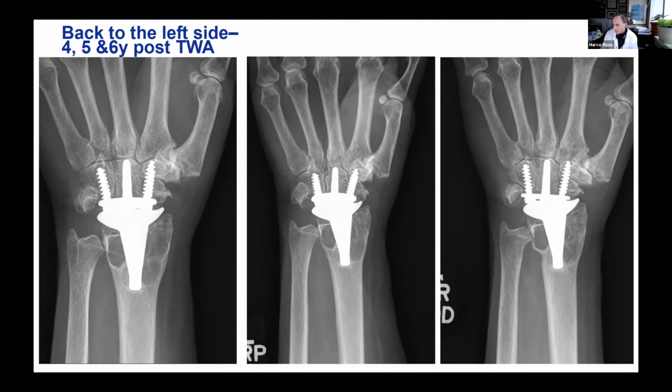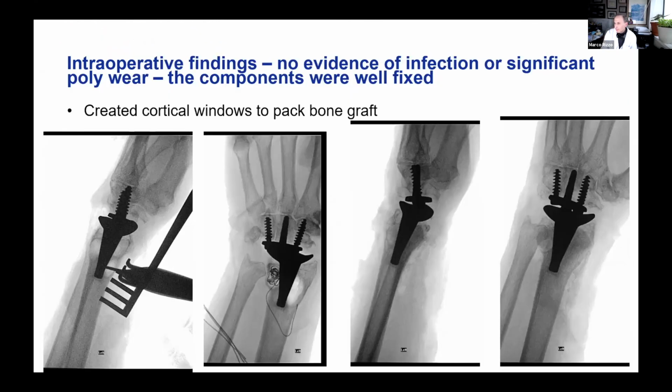And in this case, it's a little bit of a mystery as to what exactly is causing the osteolysis. Is it stress shielding, or debris from poly wear, or micromotion of the implant? Noting that the component was well fixed, we opted to move forward with selective bone grafting through cortical windows in an effort to help support the implant. The implant distally was well fixed. The poly was exchanged. Interestingly, the poly did not have a lot of wear in it.